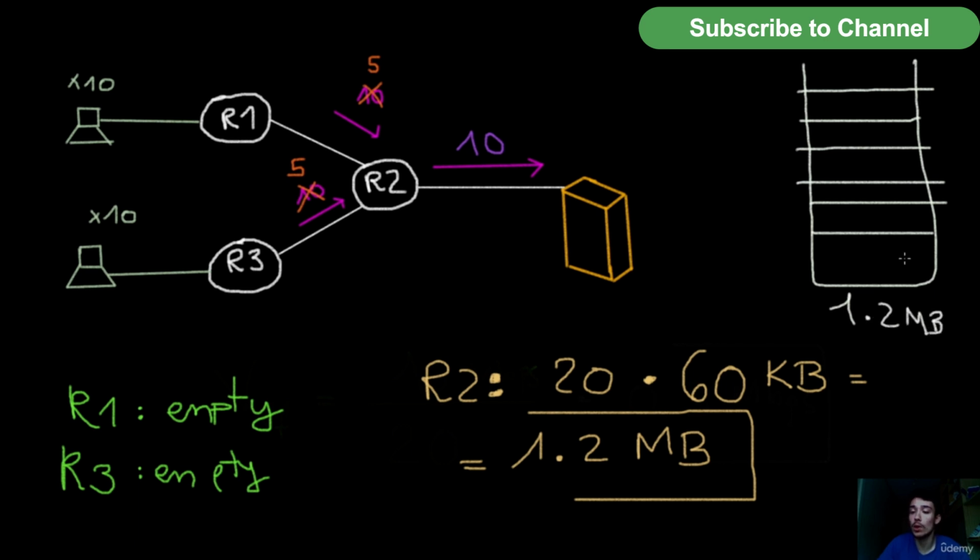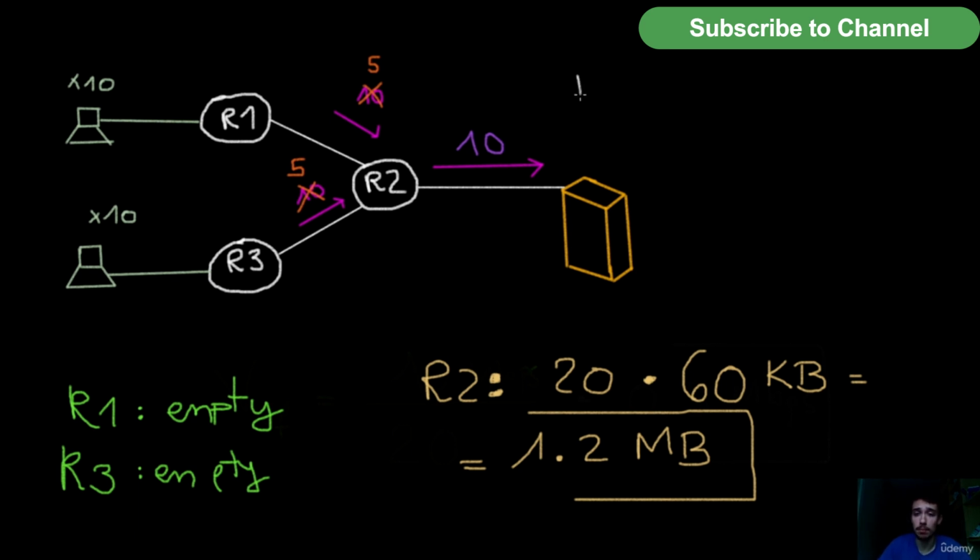So once we have the occupation buffer and once we have the effective speed, what is the effective speed or the effective velocity? Well, it is 10 megabits per second, right? Therefore, what is going to be the round trip time? Well, the round trip time is going to be the time inside the queue. So essentially it is going to be the total size of the occupation buffer in router 2, which is 1.2 megabytes, divided by the effective speed, which is 10 megabits per second.